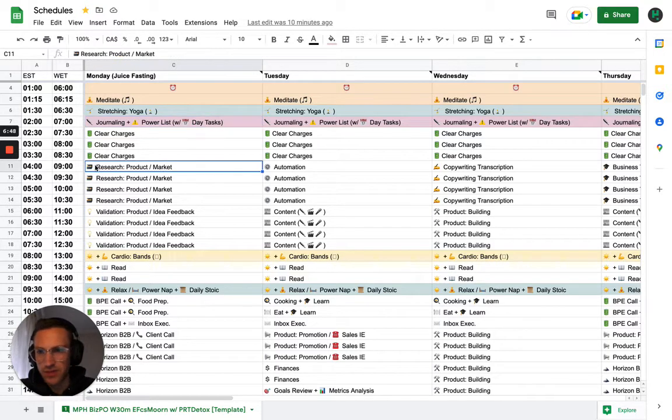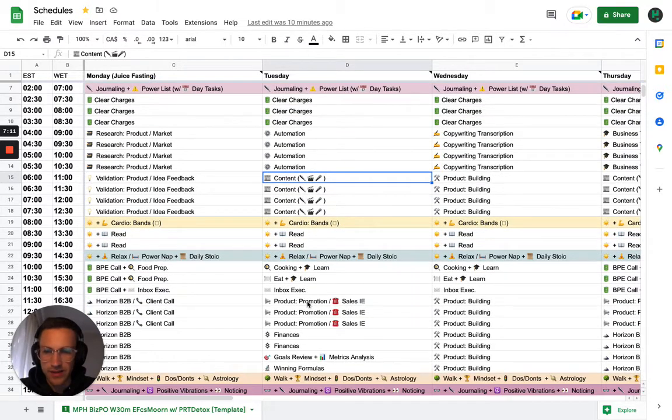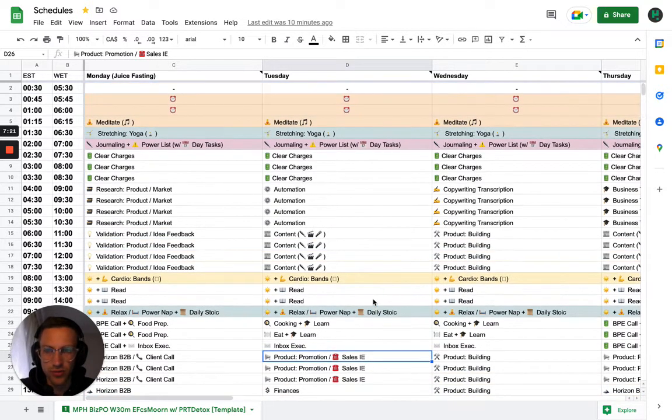Yeah. So here, same thing. The emoji for the file storage. Then research, 2 dots. What is the research about? Product or market? The slash is always "or." So that's really what it is. And then here, content. I've put a lot of emojis because it's either writing, creating video, or creating audio type of content. And then same here, product, 2 dots, either promotion or sales type of calls. So that's really the way I do it.